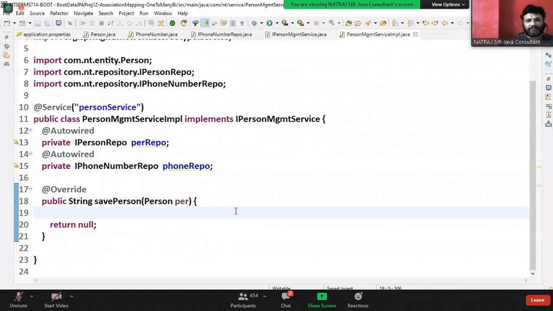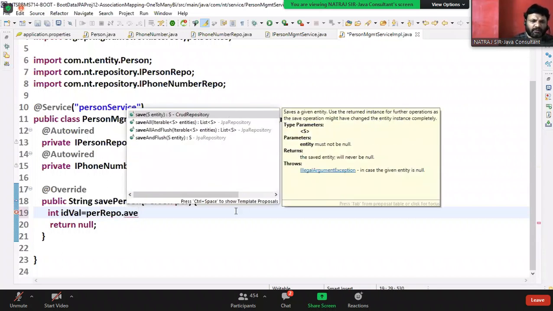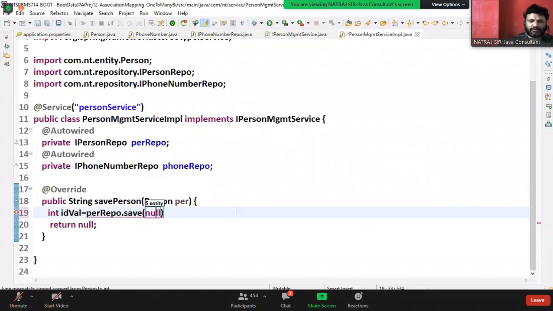Yes. Now listen carefully. Integer ID val is equal to person repo dot, PR repo dot save of PR.